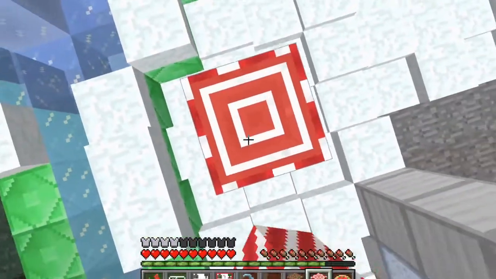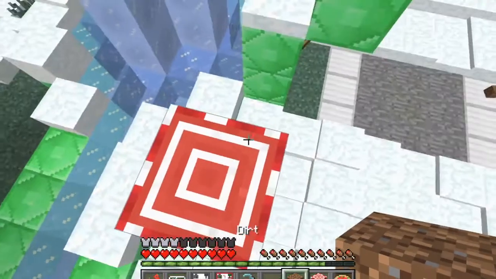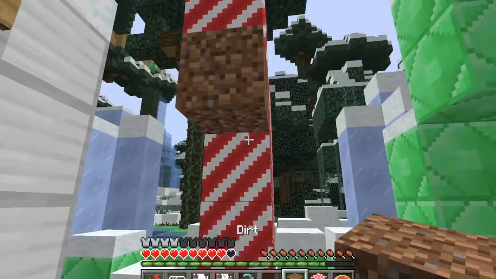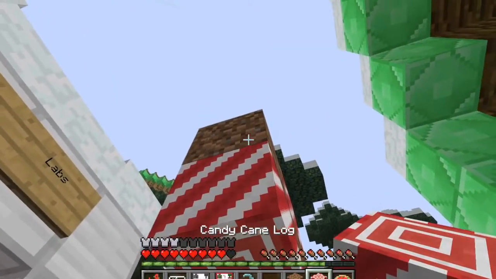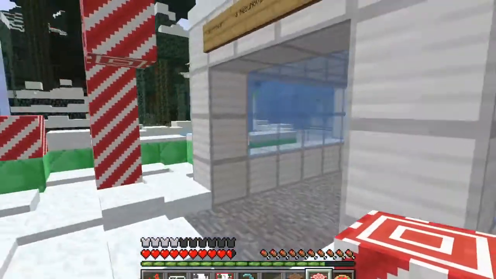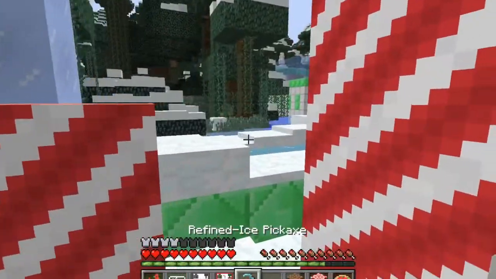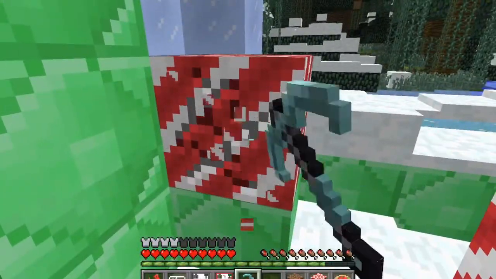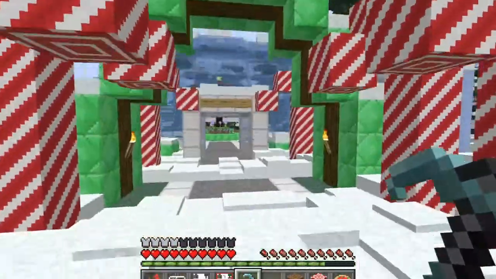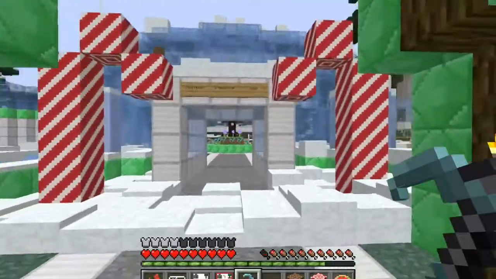So 1, 2, 3, 4. Ah, look at this. Just look at how fancy and decorated it's going to be. Oh, yes. See, the doctor is not very nice when it comes to pranks. Mean pranks. But at least he knows how to pick out some good decorations. Oh, look at this. Look at how fancy it looks. All these lovely candy canes.